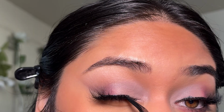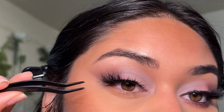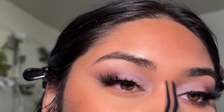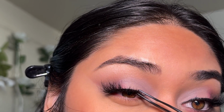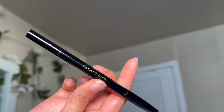So again, these will be linked, and these are super cute. They are pretty natural looking. They do have some length to them, but the way that it flares out towards the end just creates a really beautiful cat eye look. And the lash band is super thin. It's supposed to be like an invisible lash band, and it's just really easy to apply, and it's not as thick as a full strip lash.